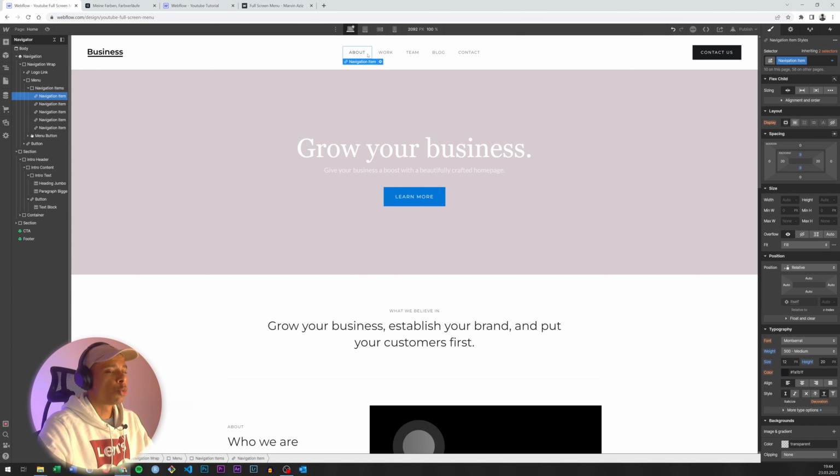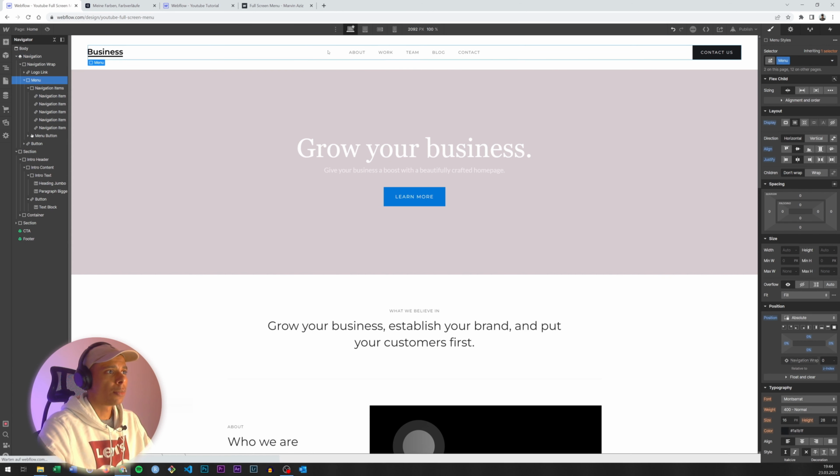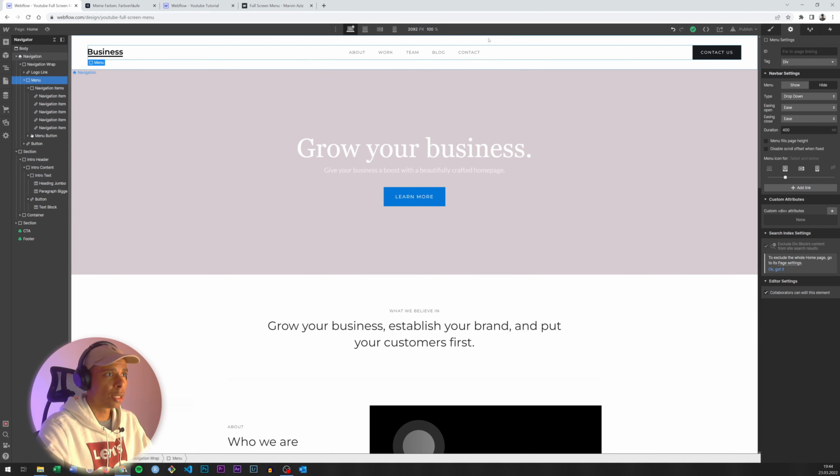So the next step would be to make it a mobile menu on desktop as well. So we don't want to see the menu items up front. We want to hide them behind a button. And that's the given button in the business preset, so you can use that one.